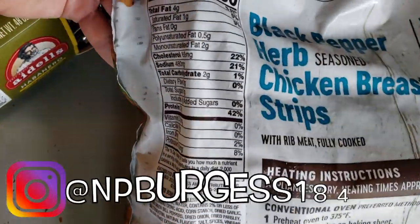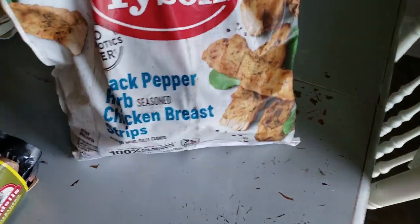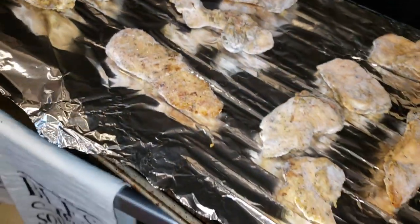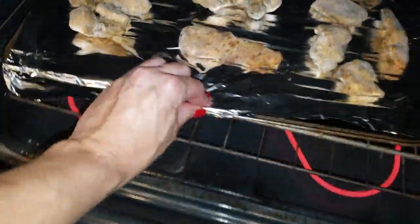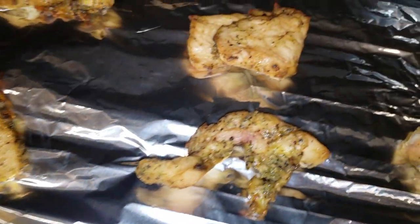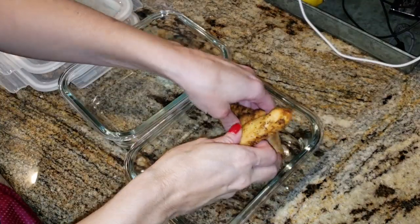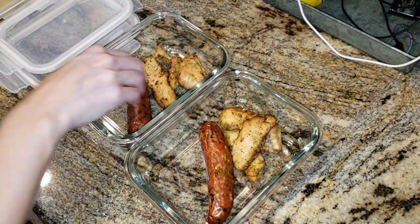These black pepper herb chicken breasts — I'm going to bash Tyson for a minute. There is maltodextrin in these, so I will be returning them to Costco. The blackened ones are safe, but these black herb and pepper ones are a no-go. I ate these all week not knowing. I should have checked ingredients, but I assumed they were the same. I'd say just buy regular chicken breasts and season them yourself — it'd be cheaper in the long run.